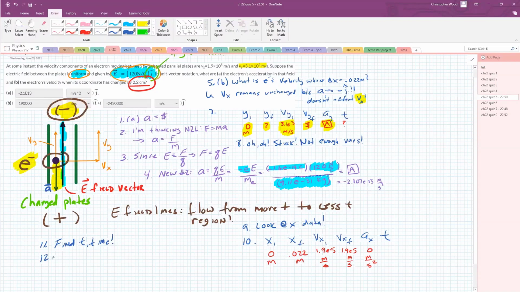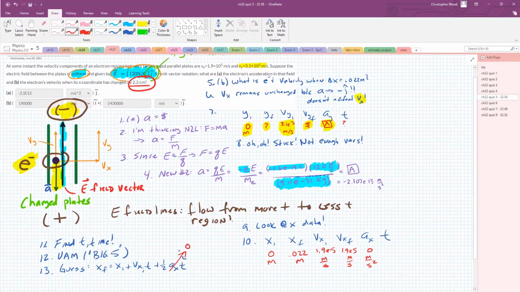You have worked with the equations of uniform accelerated motion. I refer to them myself as the big 5. There's 5 of them. You don't have to have these memorized. They will be given to you on exam 2 if a problem like this appears. But I'm going to guess it's this equation: X final equals X initial plus Vx initial T plus 1/2 A sub X T squared. This should look familiar to you because this is not your first physics class.